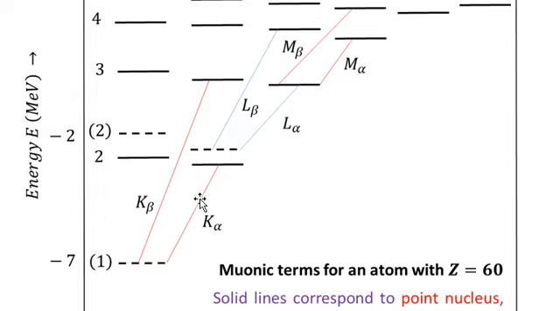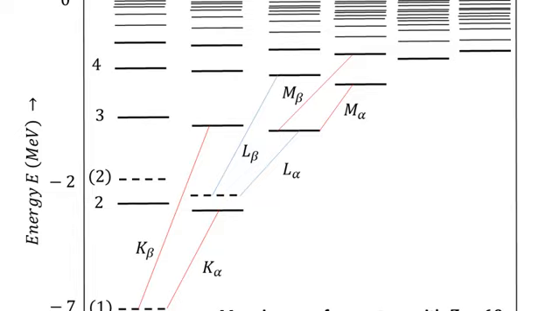For example, the K alpha transition will occur when the muonic atom in the P state moves to the S state, that is from the state n is equal to 2 to the state n is equal to 1, and it will emit a photon which is called K alpha. If the muonic atom in the P state with the principal quantum number n is equal to 3 jumps to the S muonic state with the principal quantum number n is equal to 1, it will emit K beta. K alpha and K beta have energies in hard X-rays.